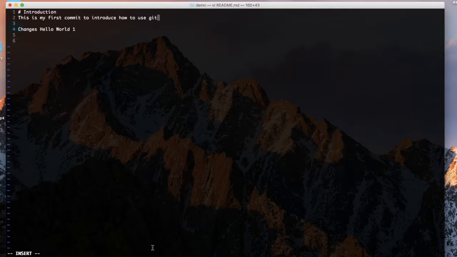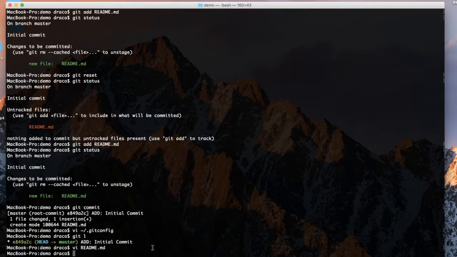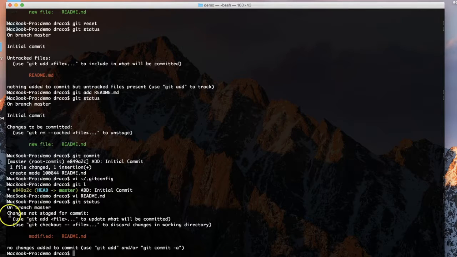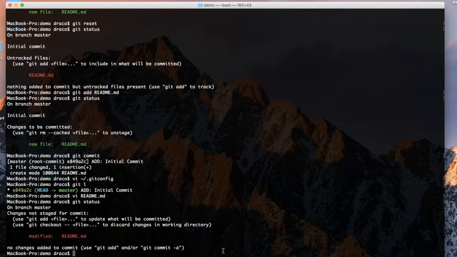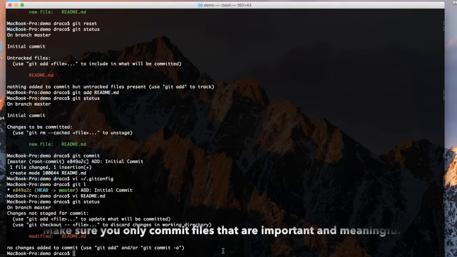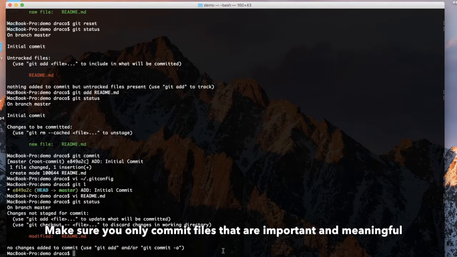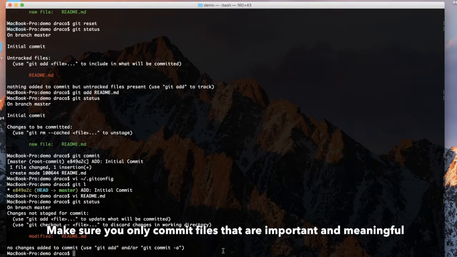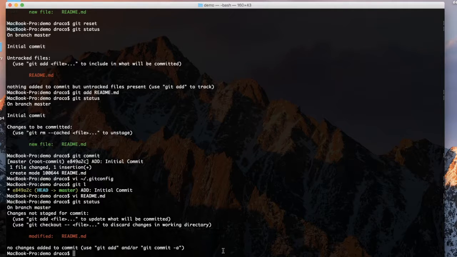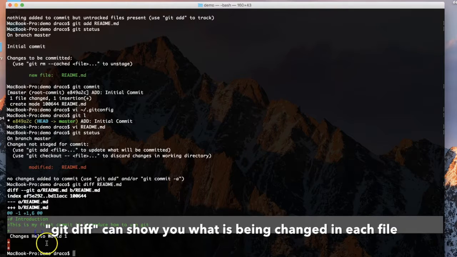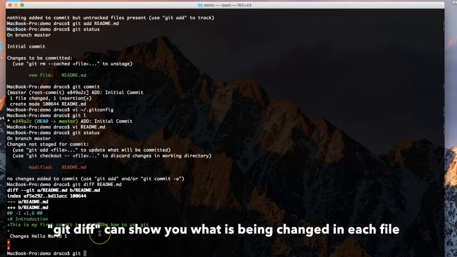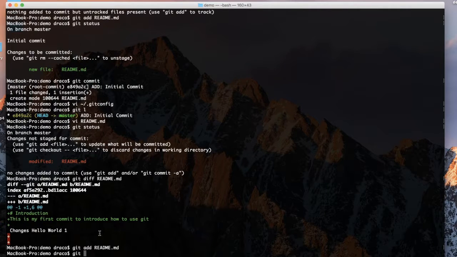how to use Git. After I make these changes, again, you can go for git status. You can see again, the readme file has been modified. A lot of the time I tell my developers that before you add any file or make any commit, you have to look at what is being changed. Is it the file that you actually want to commit? To do that, you can do git diff readme, and it will tell you exactly what is being changed in that file. And if you really like these changes, you can do git add readme.